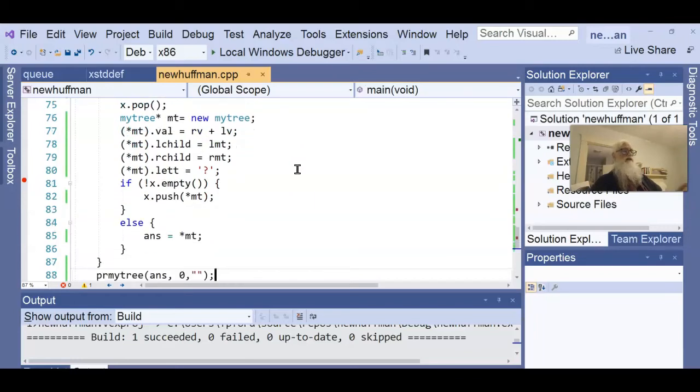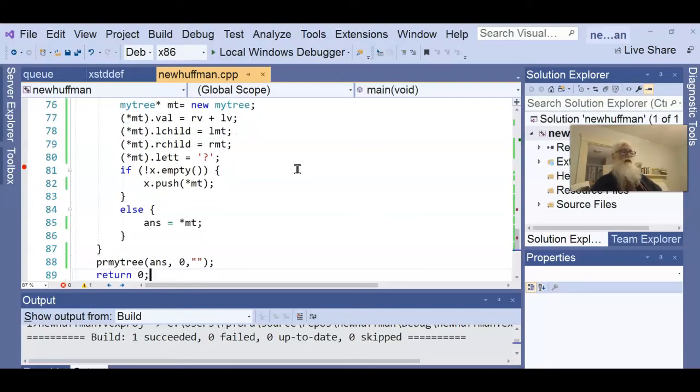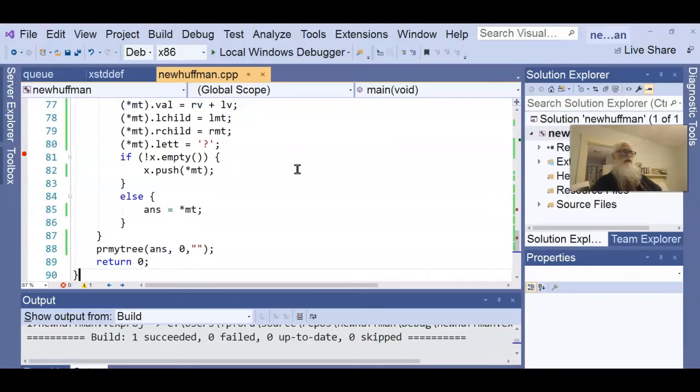And I just keep doing that as long as I want. And when I get it empty, everything works out. So this printed out the tree, and then I went from there.